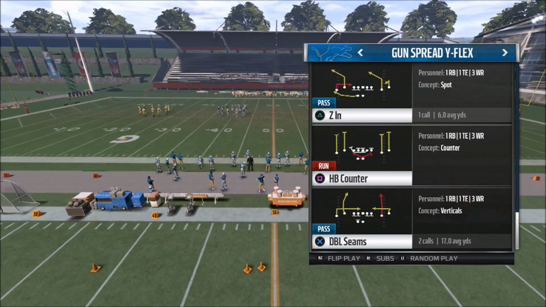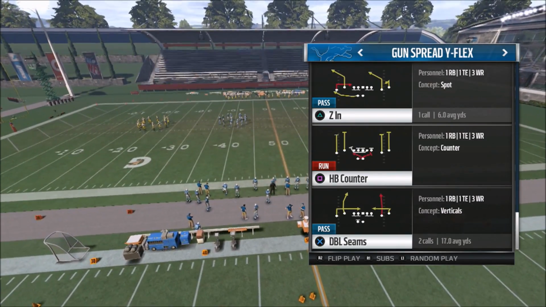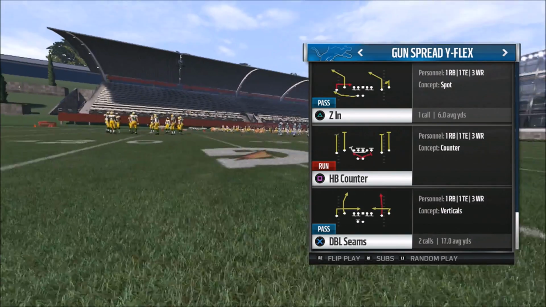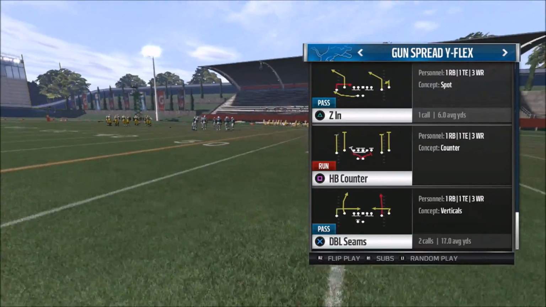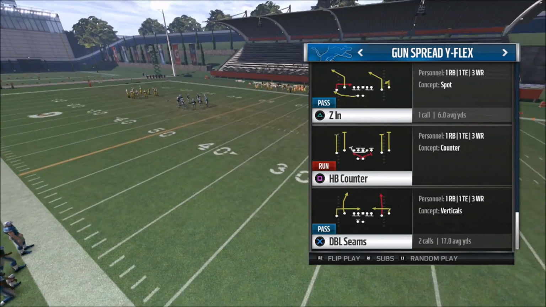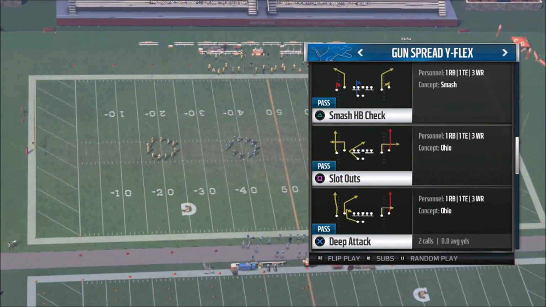We're going to take a look at the following plays. We're going to take a look at double seams. Double seams. This has actually got 2 dragon routes. Very good seam routes. Very hard to defend. It's going to force your opponent to do underneath coverage. And then when I start using underneath coverage, you can actually go ahead and tackle them with the following 2 plays, which would be the Z in. And the other play we're going to take a look at is going to be the deep attack.